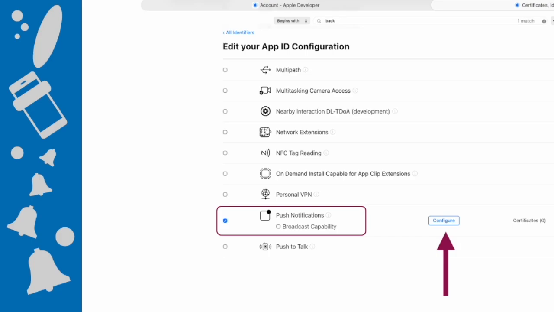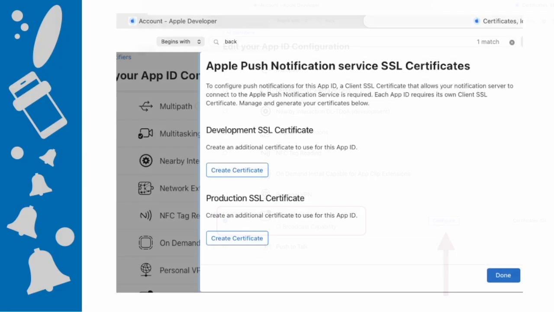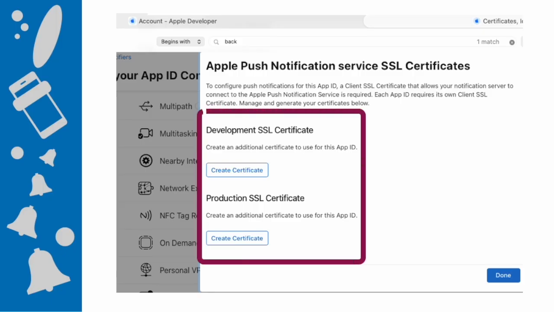Additionally, you'll look at the configure button. Now, a lot of people think, oh, well, I'm going to go ahead and configure this, but actually we are not going to configure anything. For all intents and purposes, we're done at this point. Now, if you do incidentally click on the configure button, you're going to be brought up to this page, and you'll notice that we have these SSL certs, right?